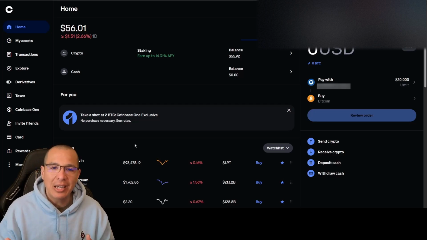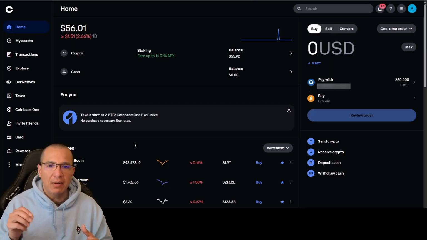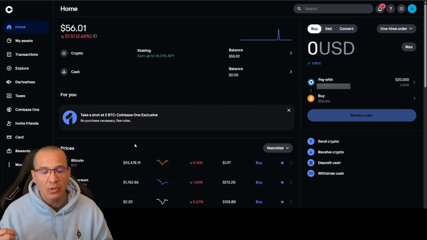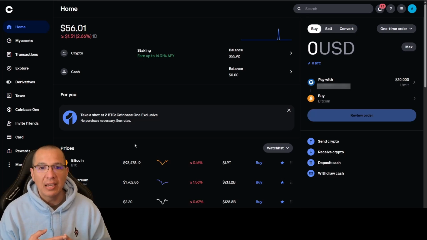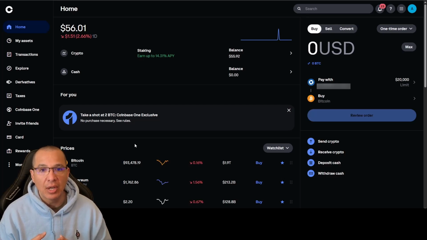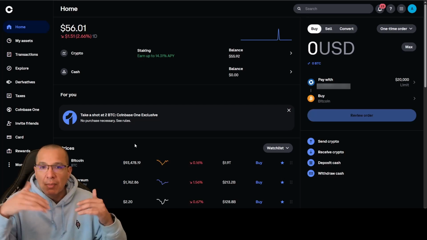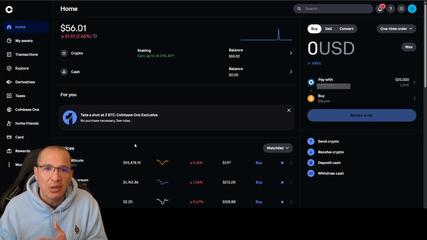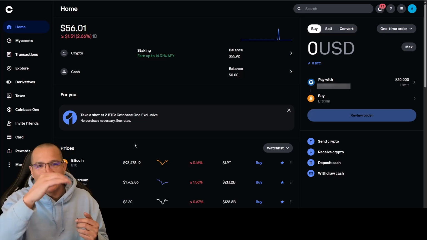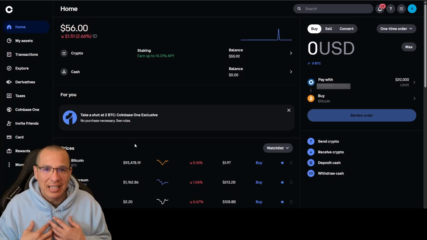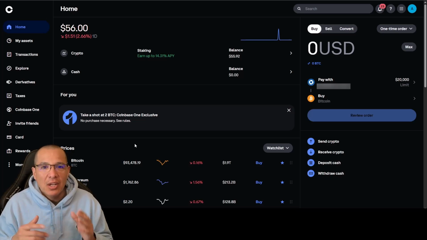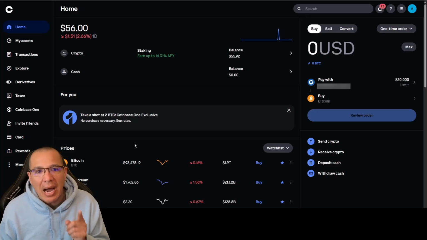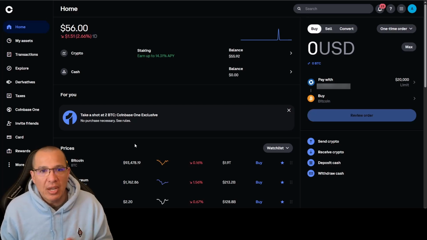What I'm going to tell you here is, if you're doing this strictly to fund your casino accounts, do not buy Bitcoin, do not buy Litecoin, don't buy any of those cryptos. For one thing, they're pretty expensive to purchase. Number two, they're volatile with the market, like a stock. They go up and down, so if you put that into your casino account, your balance is going to go like this. I don't like that. You may, but I don't. So here's what you do to buy crypto 100% free.